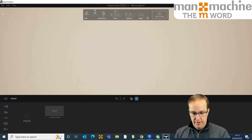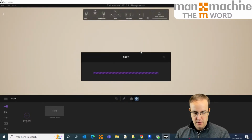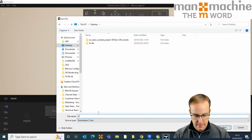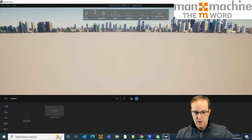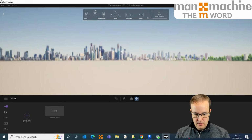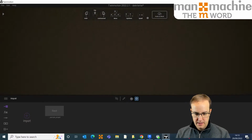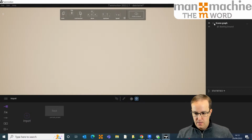I think it's probably above where my camera is. So let's go upwards. Where have you gone? Okay, let's save the file on the desktop, and I'm going to call it delete me so I can find it later. And where have you gone, Mr. Revit document? I'm sure it's above me. Come on, faster. Hold down shift. It's almost like it keeps getting further away the closer I get to it. It's because it does keep getting further away the closer I get to it. But that's really annoying, isn't it? Let's go here. It's not there. Doesn't work if it's not there.